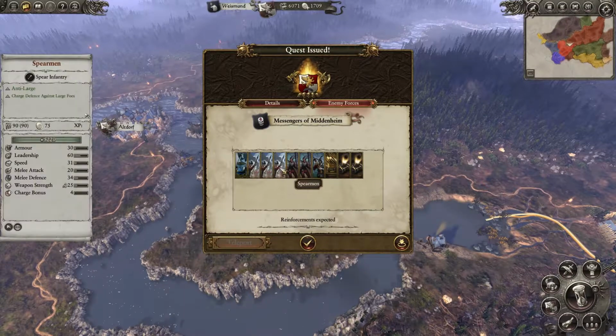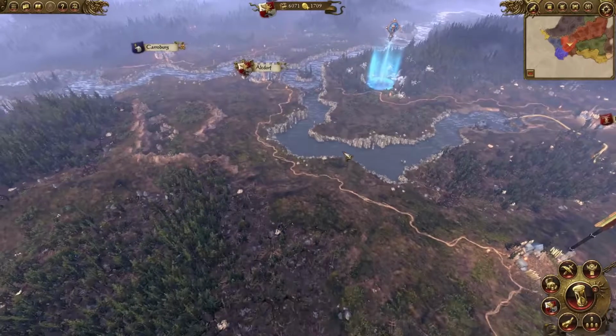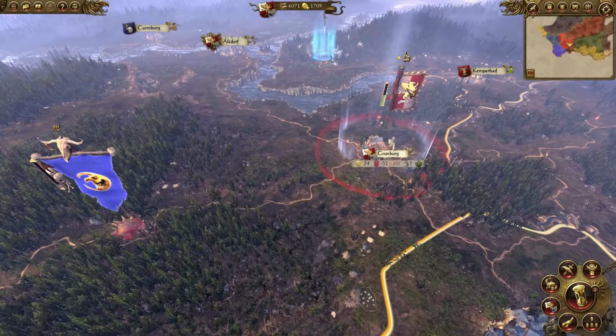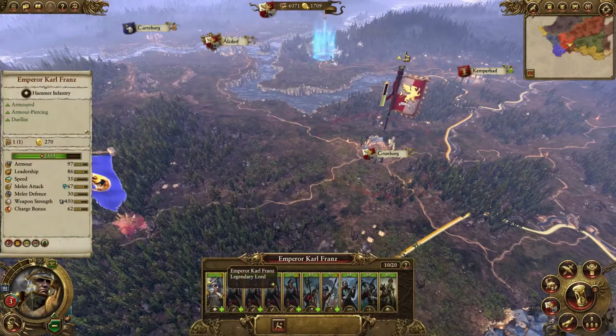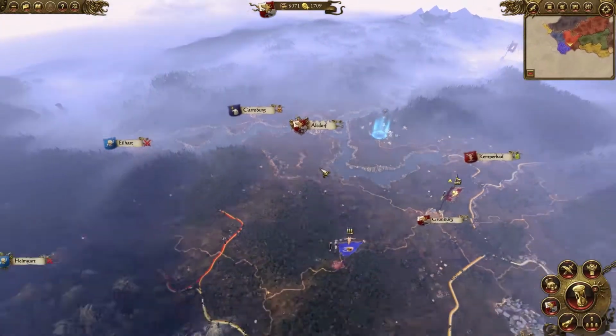Reinforcements expected. Yeah, we should be able to do that, I reckon. So we'll bring Prince and Emperor Karl Franz back up by the looks of it. Do the battle.